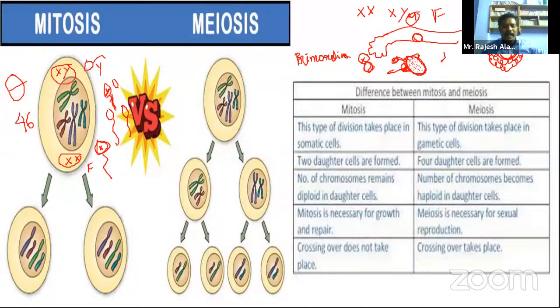Okay, so reproductive cells are haploid, whereas body cells, this is my body cell. I received an X chromosome from my mother and a Y chromosome from my father. That's why my sex was determined when it was a single cell waiting at the fallopian tube of my mother. Right, sir? So this is me, sir.